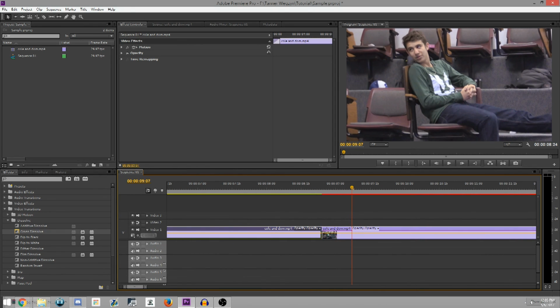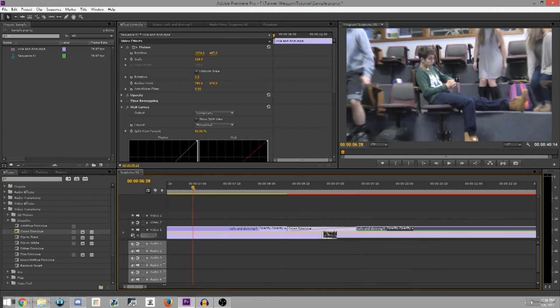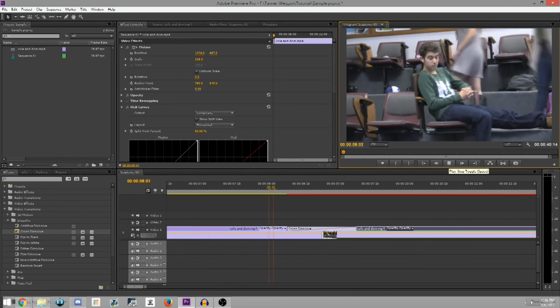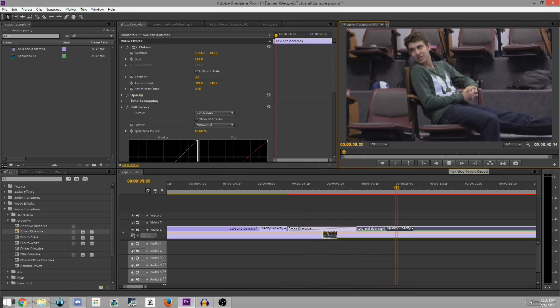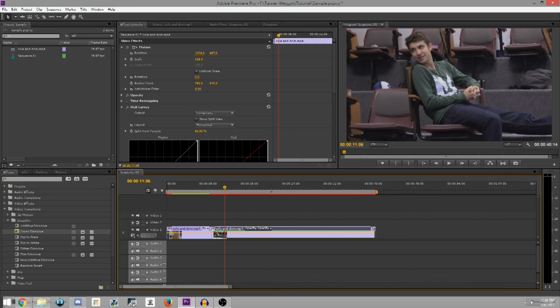I take the crossfade, or the cross dissolve as it's called on here, and I drag that in the middle, in between the two clips. So now it looks like this. See, so it's a bit more of a seamless transition. This is probably not the best example, but it gets the point across.